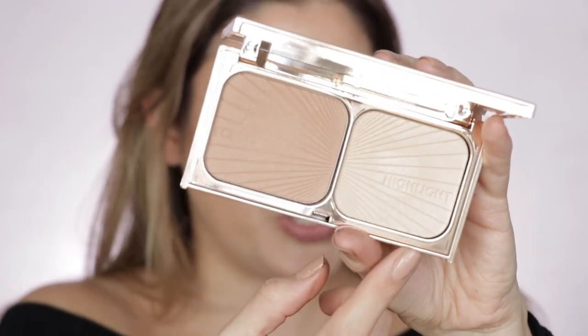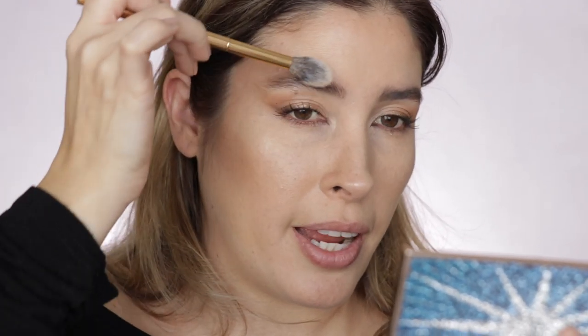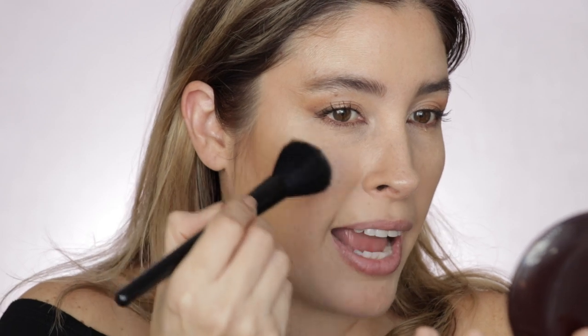Now that I'm done with my eyes I'm jumping into highlighter. I want something that's not too strong — very subtle. I'm going back to the Charlotte Tilbury Film Star Bronze and Glow highlighter, buffing it and taking everything upwards. A little on the middle of the nose and the tip of the nose. I'm putting it right here by my brow going upwards. For blush, I want it very soft and subtle — I'm using Charlotte Tilbury Cheek to Cheek in Pillow Talk. I'm placing it not on the apples of the cheeks but high up on the bone, because age and gravity have brought my apples a little lower. I take it up, and whatever is left on the brush I'm using right here on my eyelids.